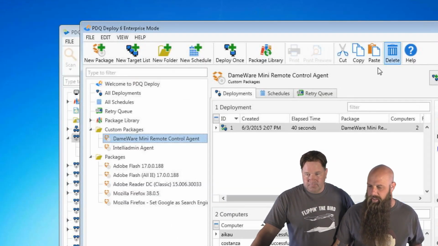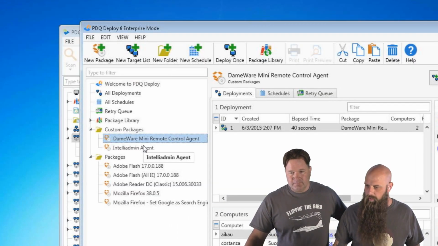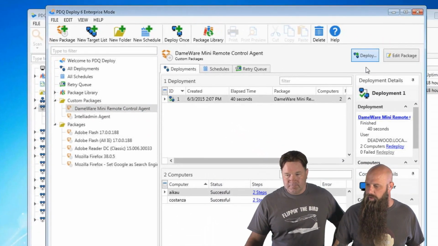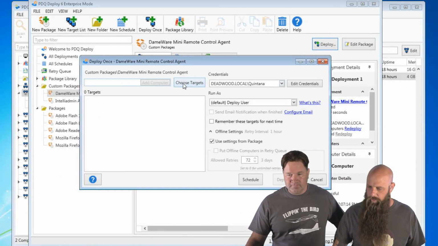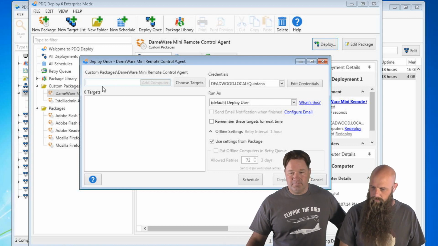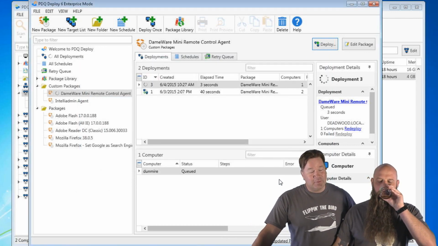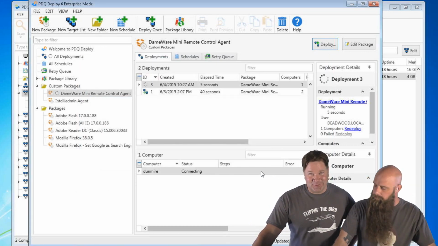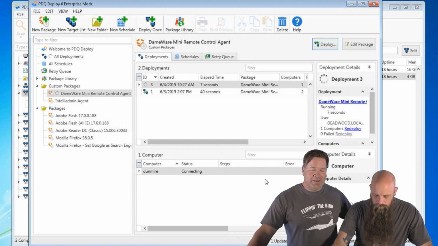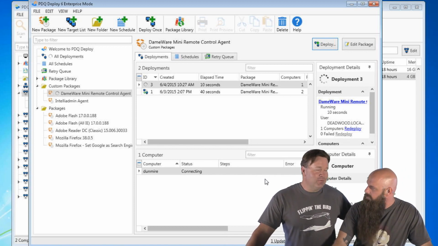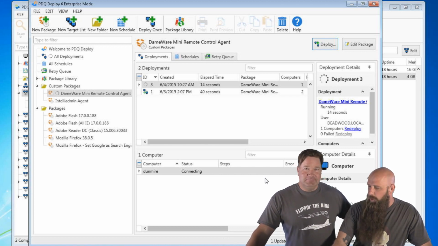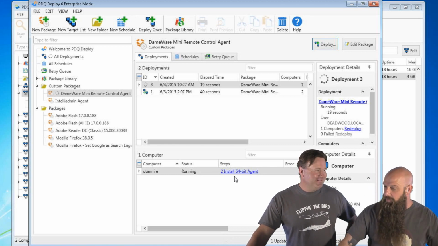So simply by deploying this, let's go ahead and deploy once, and we'll go out to, let's do Dunmire. Hopefully Dunmire's online. Now I have to bring this up every time. We're deploying to computers, not people. And again, there are no Dunmires here. We name our computers after shows that we watch or people that we know, et cetera. So, comic book characters. So it looks like Dunmire's a 64-bit.